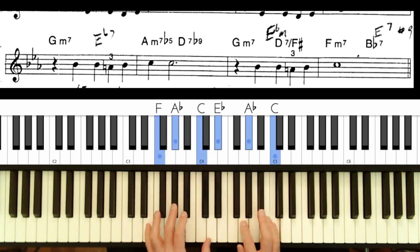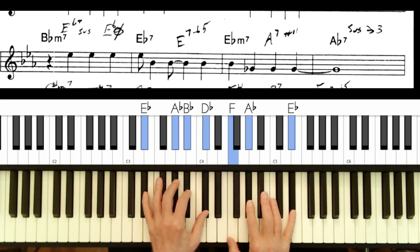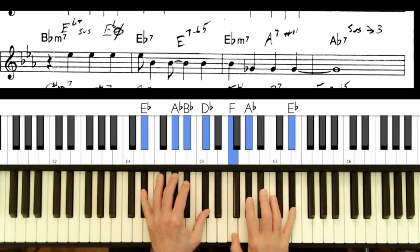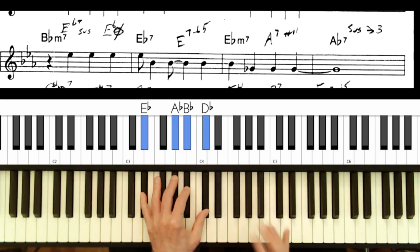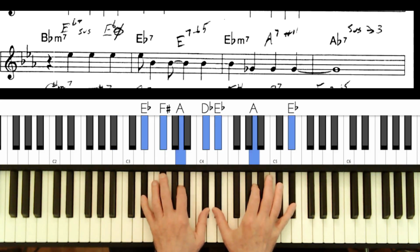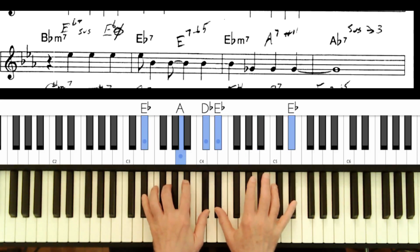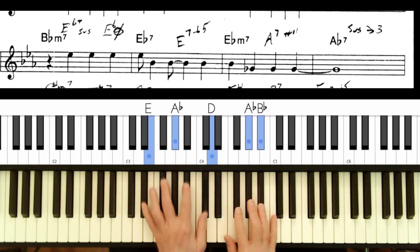And I just did a tritone substitution here. And we've got B flat. It's a 2 chord. It naturally goes to an E flat dominant chord. What did I do here now? Oh, actually, I didn't go to the B flat. I just went to an E flat suspended, which is basically just like a B flat minor chord. And then a half diminished just to lead me in here. Just kind of a passing chord in between. Could have been a B flat seventh also, back to our E flat minor.